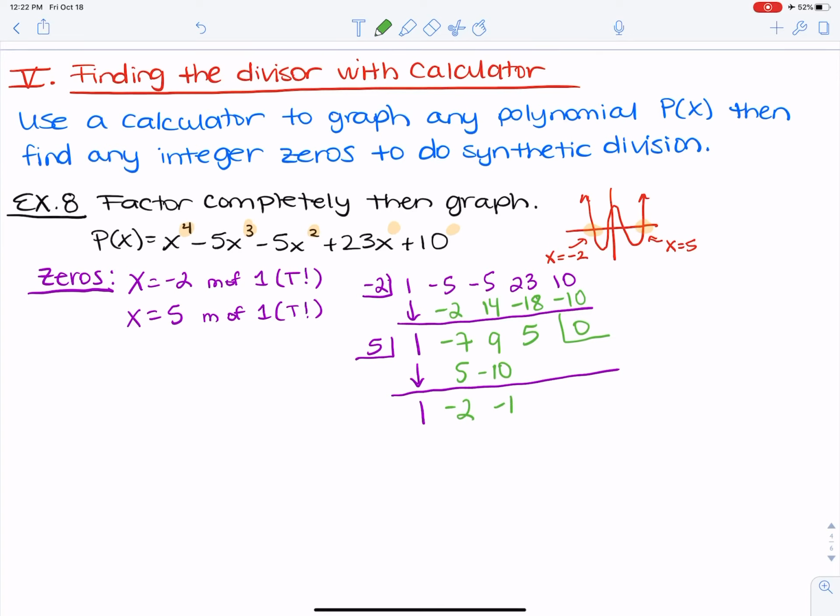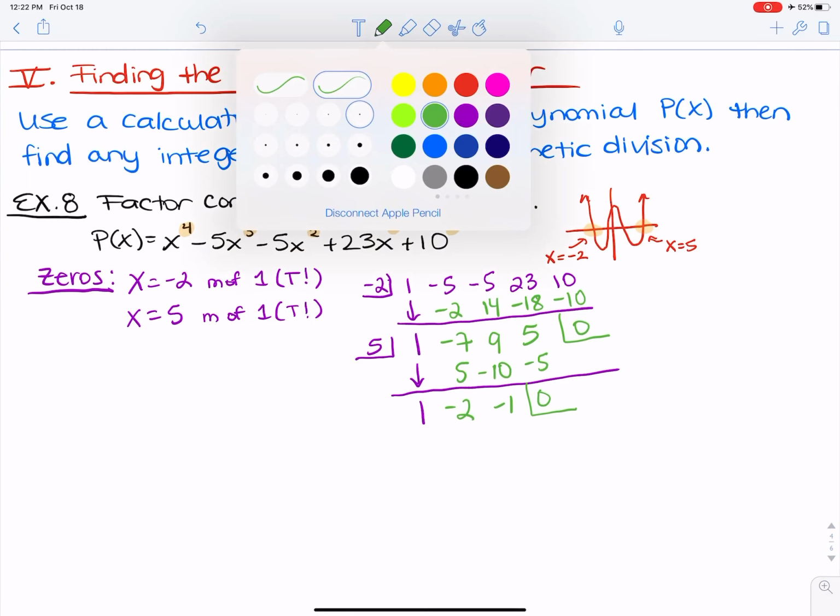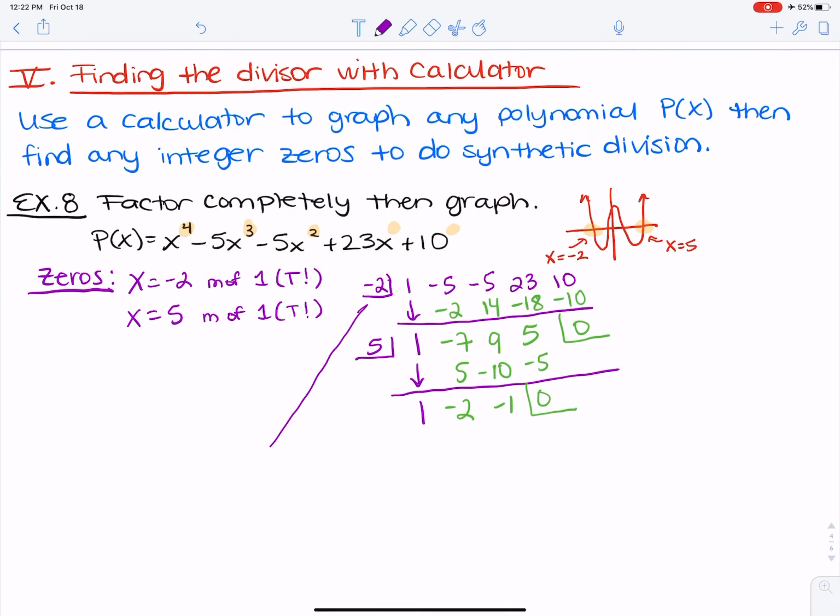And so now we need all of the things. So remember, because we don't have anything else to divide by, like we don't know what those other two zeros are. There's a weird decimal number, so we have to figure those out exactly. So this is x plus 2 as a factor. This one is x minus 5 as a factor. And this right here is x squared minus 2x minus 1. But the problem is, just like before, we have to factor more.